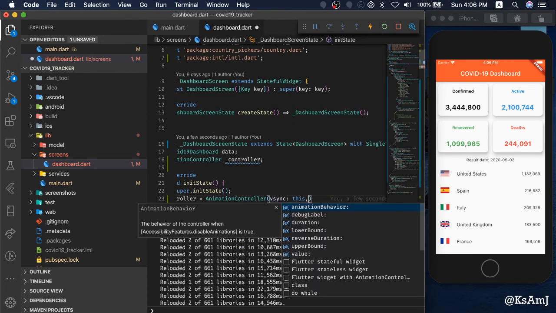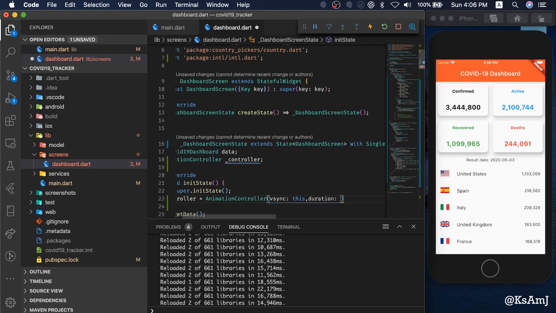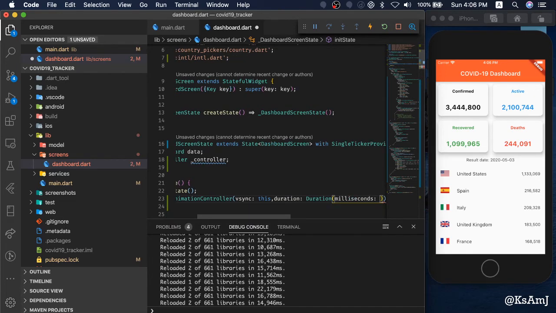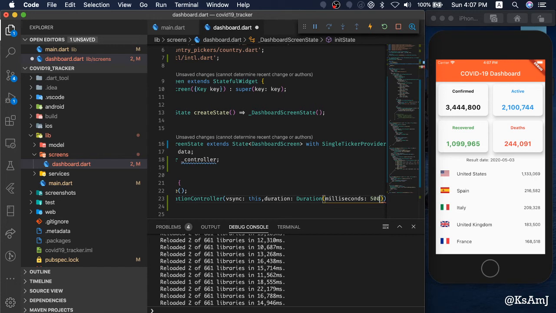We will also specify the duration, how long the animation will take. We'll make it 500 milliseconds. I believe that's it.